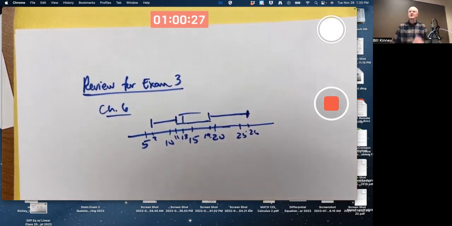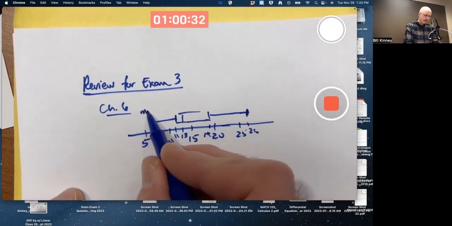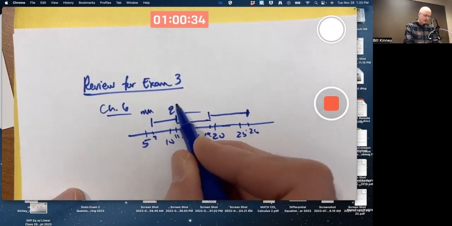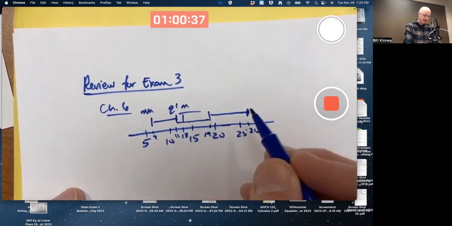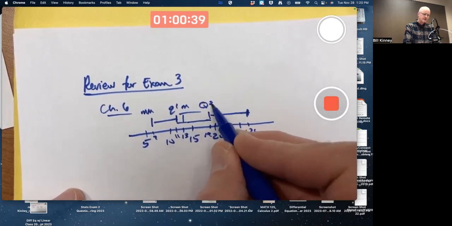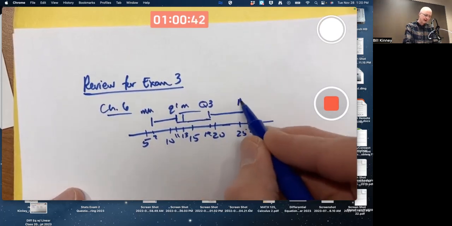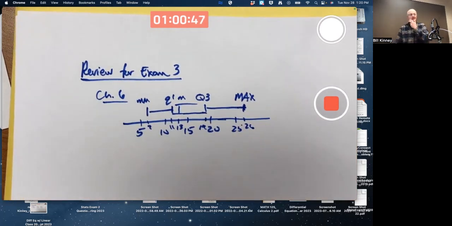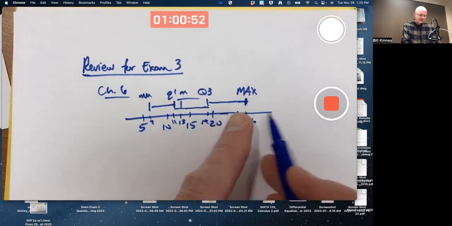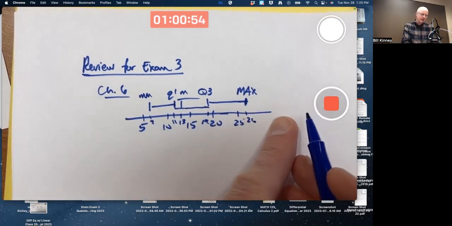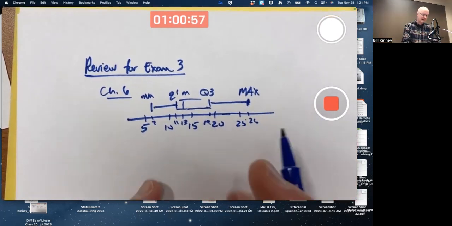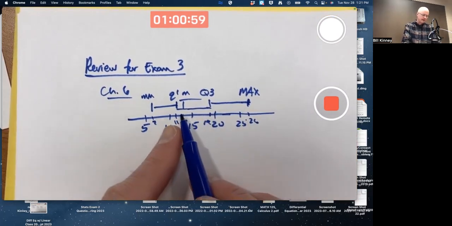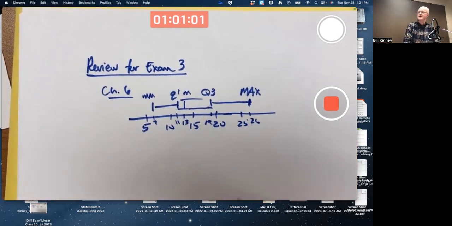That would be a box and whisker plot, or just a box plot for short, showing you the 5-number summary: the minimum, first quartile, which I use a lowercase q for, the median, just a plain M, the third quartile, which I like using a capital Q for, and the maximum that I'd like to do in capital letters. That's just for fun. Okay. Showing you a quick picture of the distribution. And if I had made this maximum even further away, it would be clearly a right skewed distribution in that case. I have made the third quartile further from the median than the first quartile is, making it somewhat right skewed.